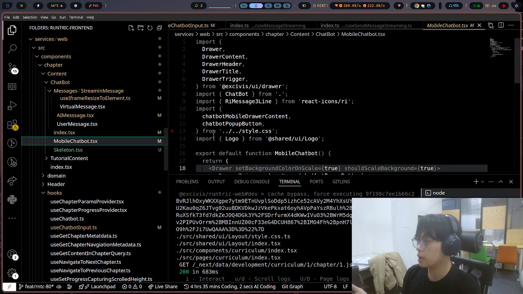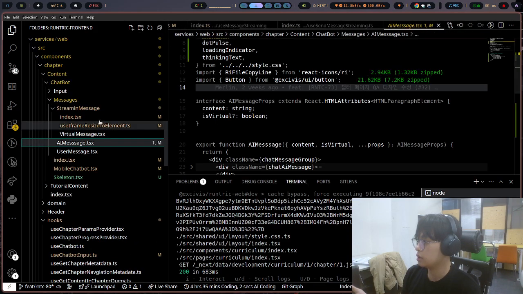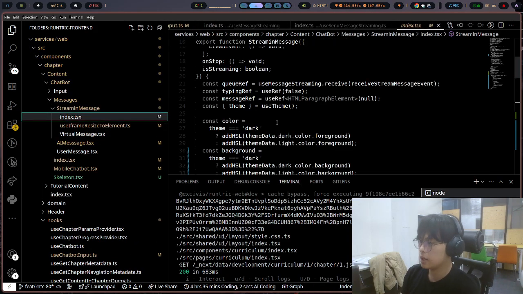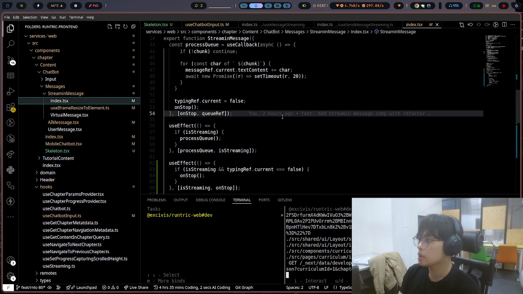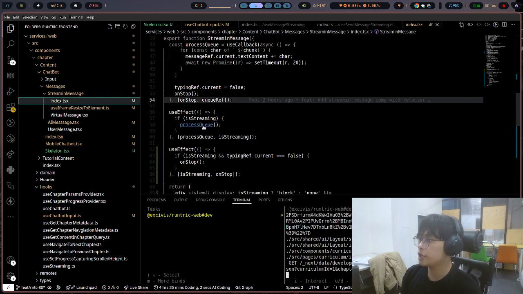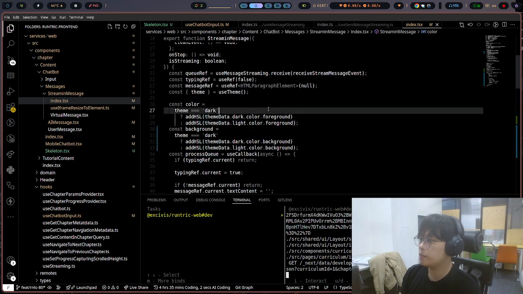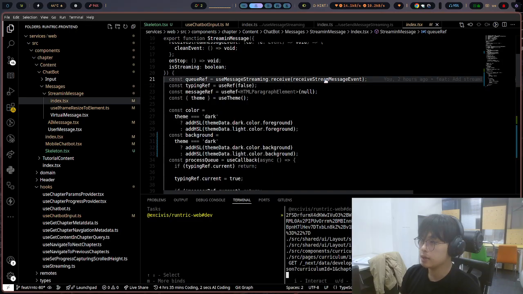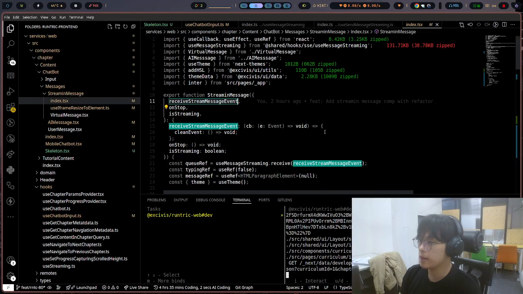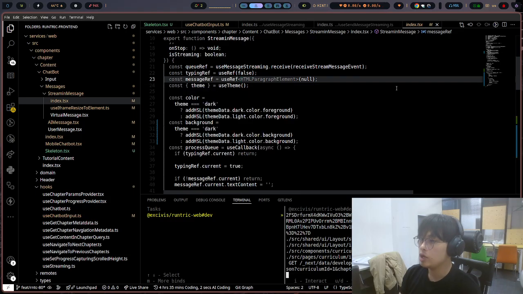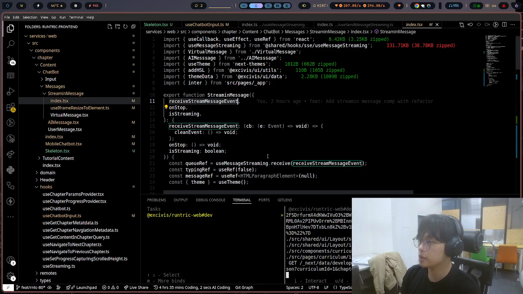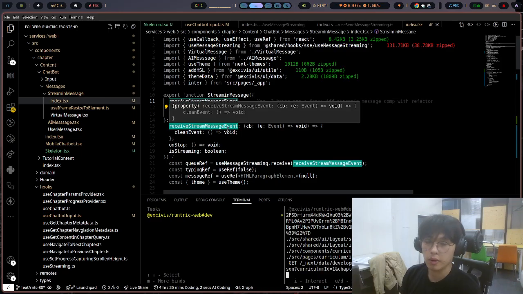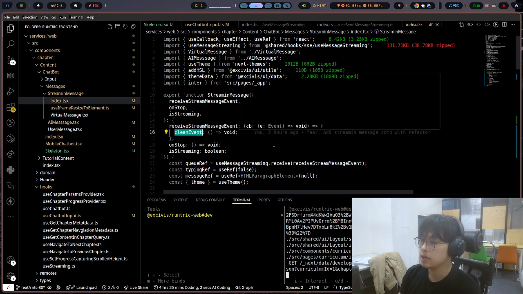If you look at my code here, let's first look at the streaming message part. This code is really messy, but whatever. We basically receive the message event, and we know we can fire it. This is actually the callback function, what to do with the event.